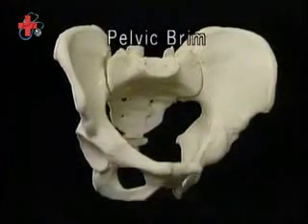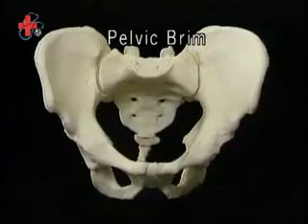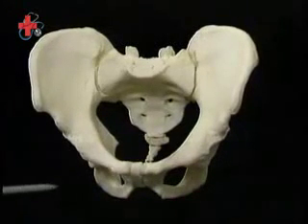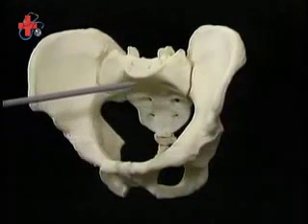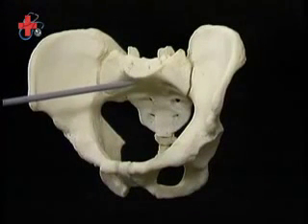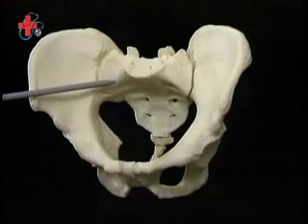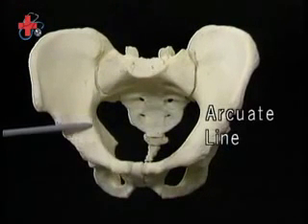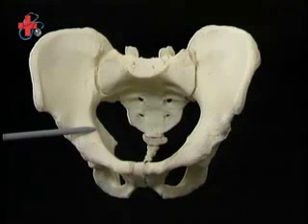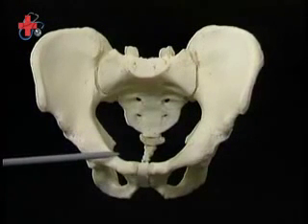The pelvic brim, the narrowing which forms the open end of the pelvic cavity, is made up by the pubic symphysis in front, by the promontory of the sacrum behind, and on each side by the ala of the sacrum, this shoulder on the body of the ilium called the arcuate line, and by the superior ramus of the pubis.